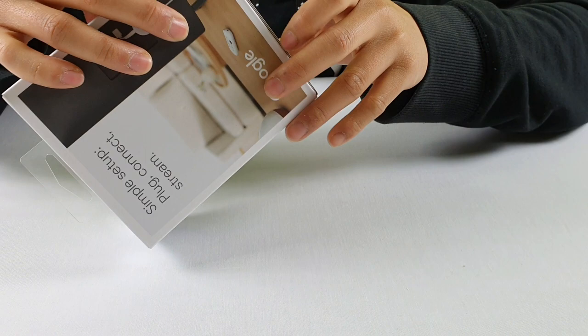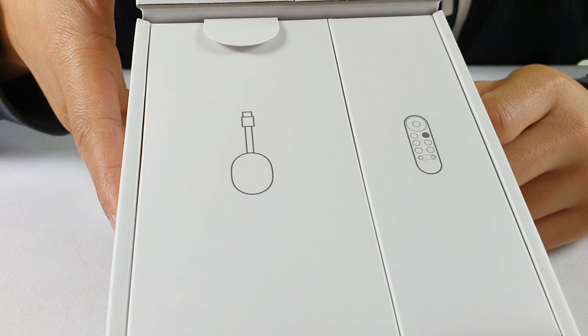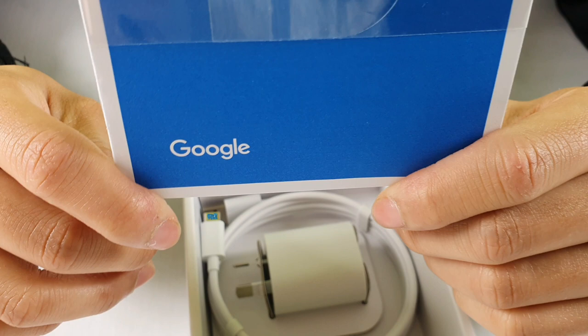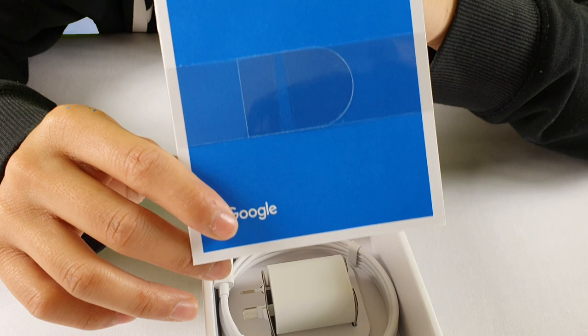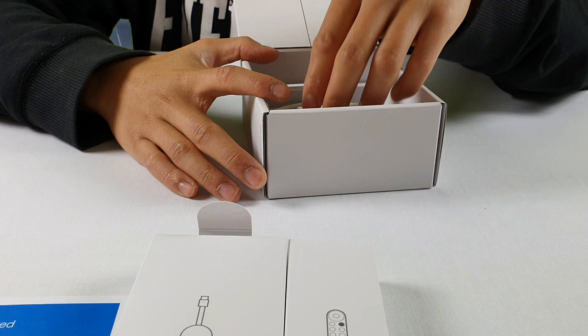I think you can open it up from the bottom. As you open it up from the bottom you can see it's got everything nicely placed — easy to see. That's the Chromecast here, and beside that is the remote that comes with the Chromecast. As I pull that out, within the box we have the remote, the Chromecast, and the starter's guide. If you want to have a look at how to use the actual device itself, just have a look in here. This is also the warranty that comes with the device.